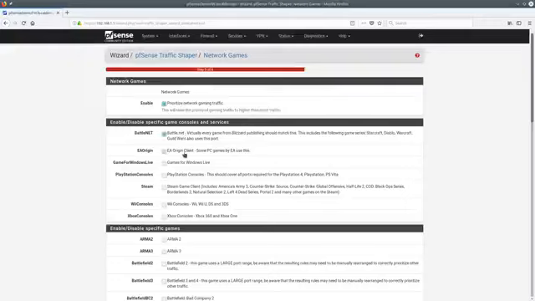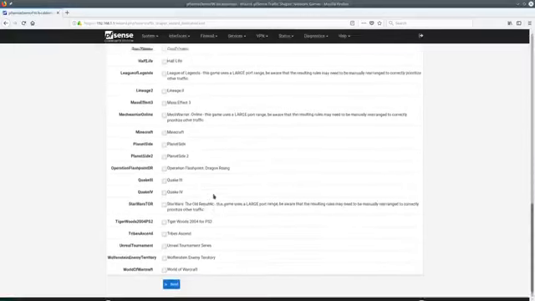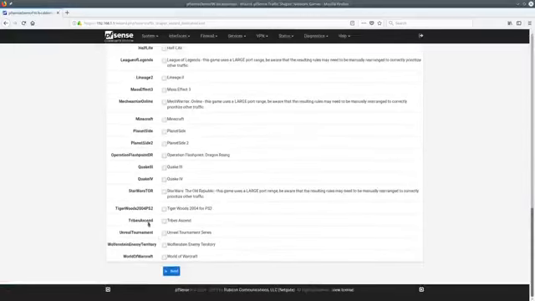Prioritize gaming traffic. Sure, let's create queues for all these to make sure my gaming traffic's prioritized. It actually has a few old school ones in there. It's got Unreal Tournament, Wolfenstein, some newer ones in here too. So next.